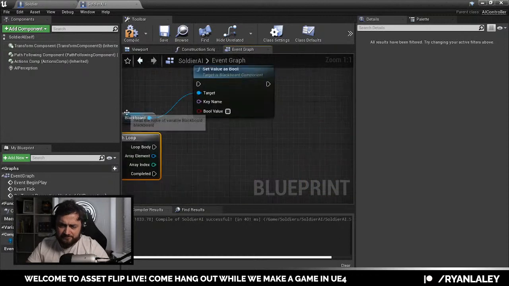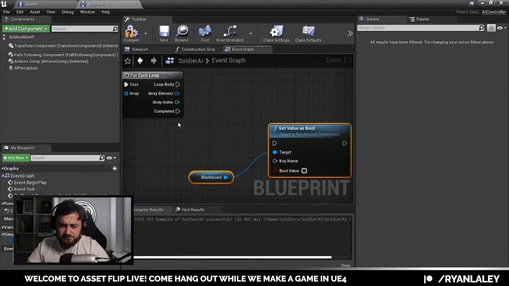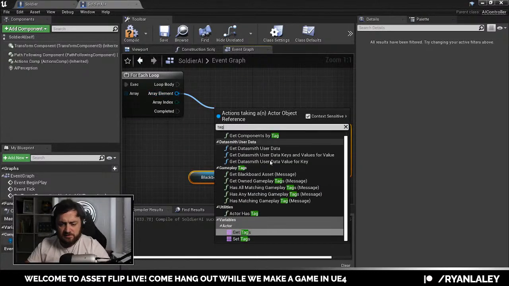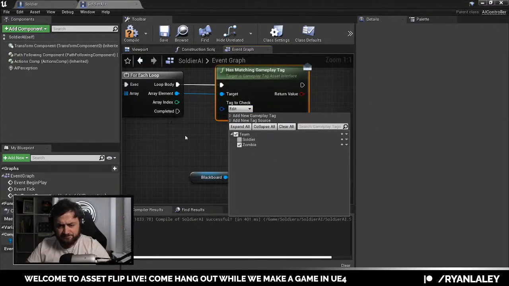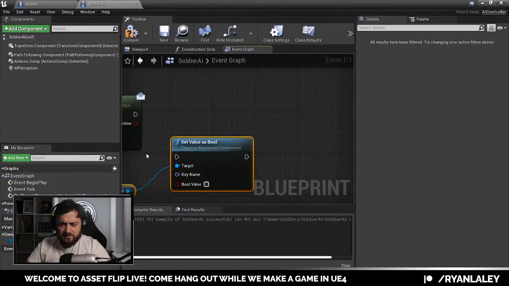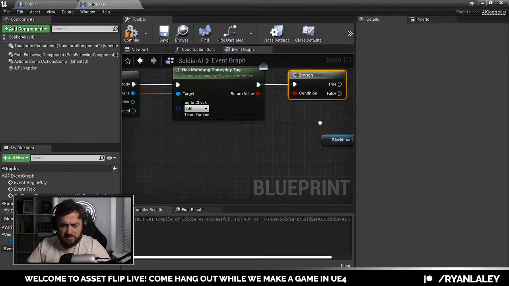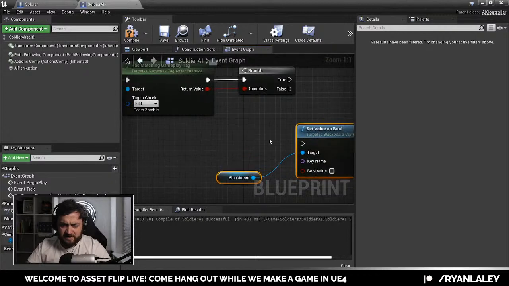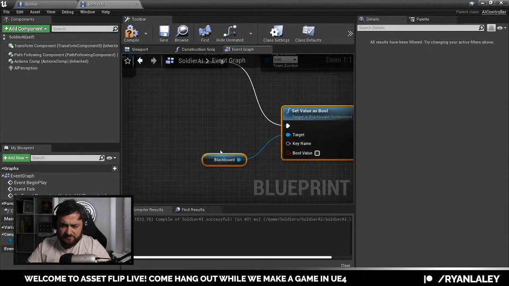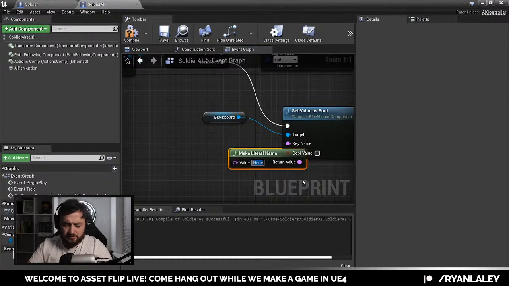I'll put that in there. And I guess what I can do is actually make this a function so it just stops senses one. So we see if that one has a matching gameplay tag, and we'll see if it is a zombie. And if that is the case, I want this to do nothing basically. And if it gets to the end of the for each loop here successfully, I'm going to make it equal to false. So do make literal name, and we'll do seen enemy.